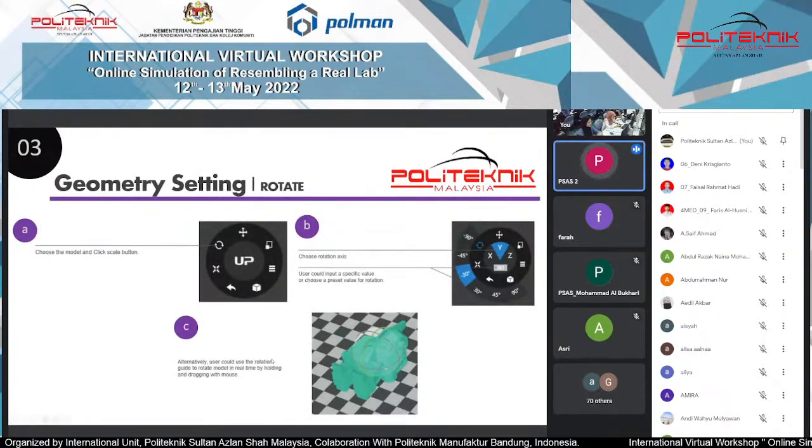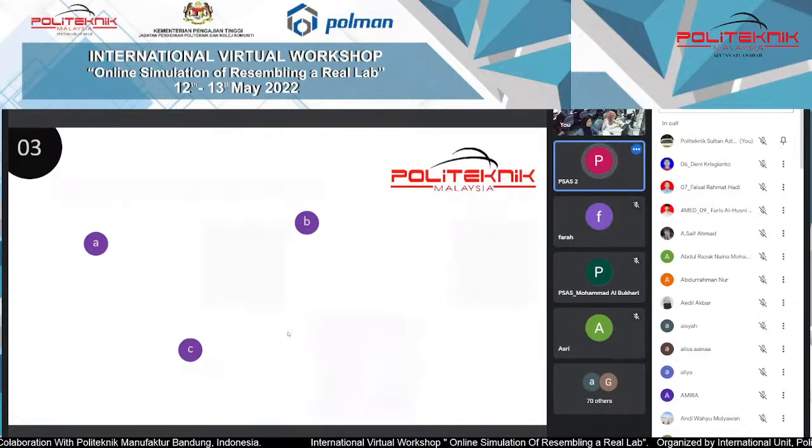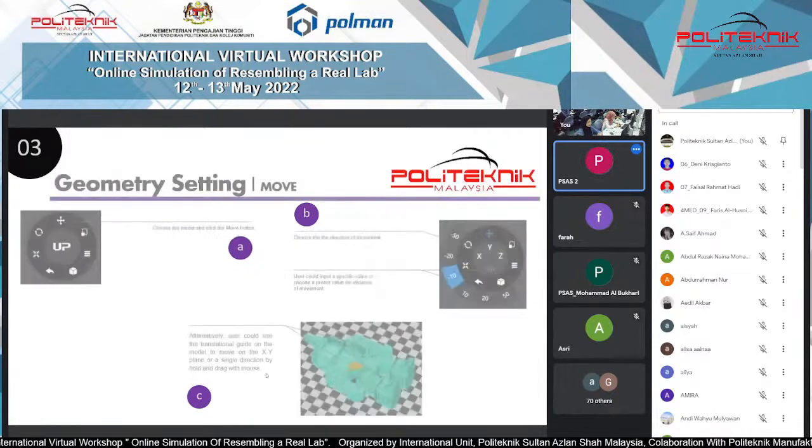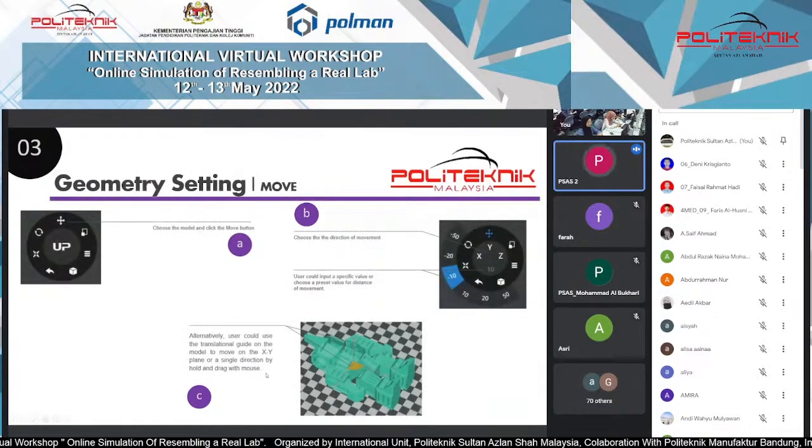This is the function for rotate. Later on I will demonstrate how to rotate geometry inside the build platform using Up Studio. And then this is scale. You can scale or resize your geometry inside the build platform using the same software, and you can also move your geometry in the X or Y direction depending on your preference.